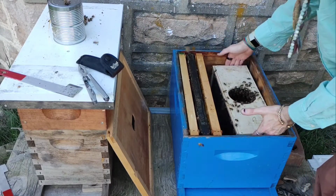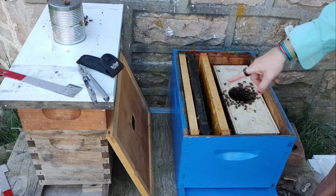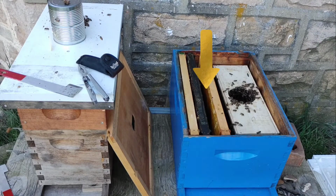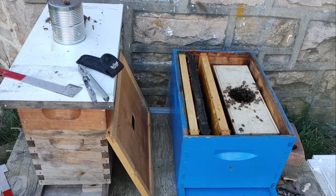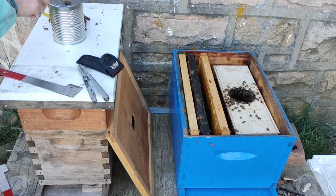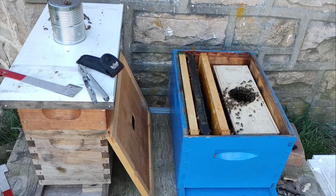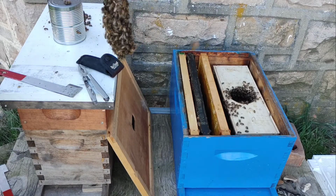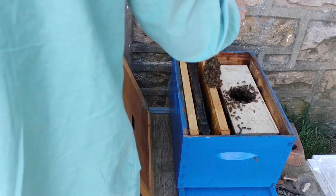Setting it in just like so. I'm going to scoot this frame back just a little bit. And the reason I'm scooting that frame back just a little bit is that is where we are sticking this queen clump. I don't know how long the queen has been in here with the bees. I'm going to say probably a little while, but just to be safe, I am going to give her a day. Usually I give them 1 day. So I'm going to stick them in here in that clump.